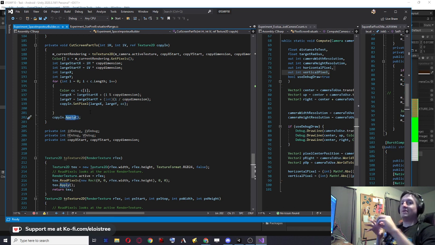So you take the texture of the camera, and you just copy those pixels to your own texture.